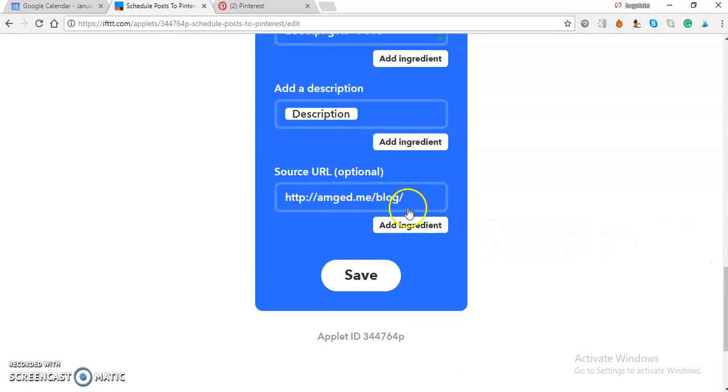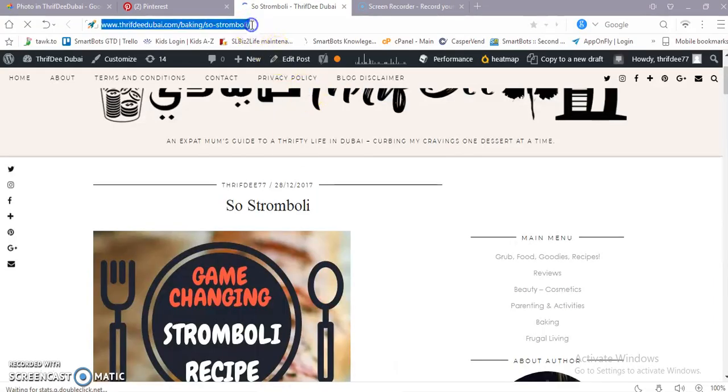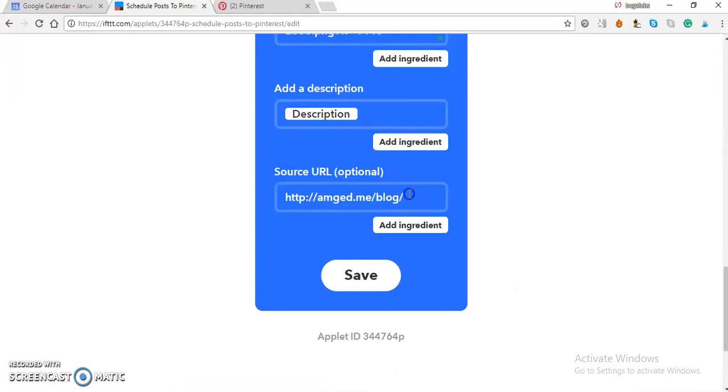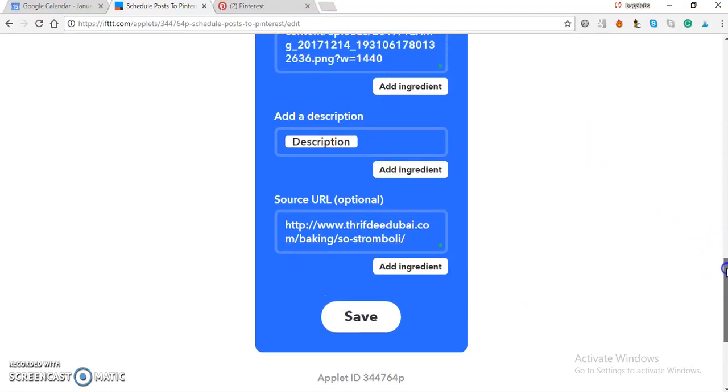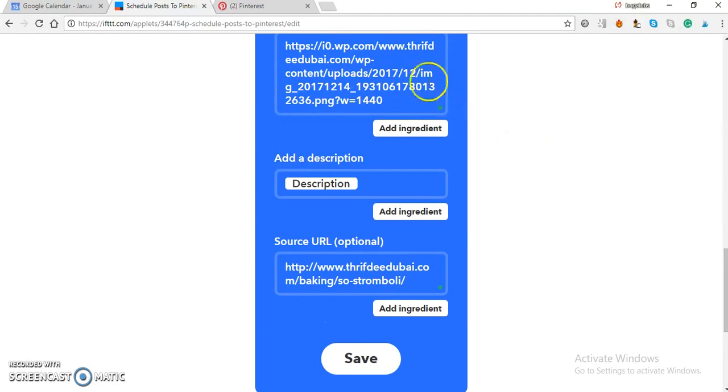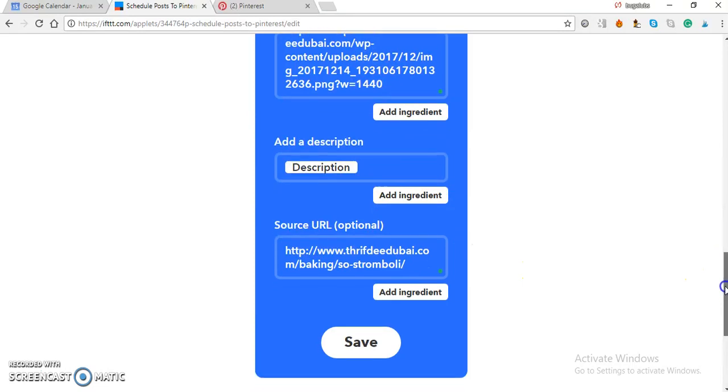And the URL, it says optional, but it's very important because you want them to click the pin to go to your blog or go to the post. So you copy whatever URL and then you paste it into the URL place. You can also do this with other people's pins, bearing in mind that you need to have the image URL and the blog URL. So a lot of you, if you do have the image on your blog, that's great, because then we can repin your stuff. If you don't have the image on your blog, then it's a bit harder, because then we'd have to try and find that image online.